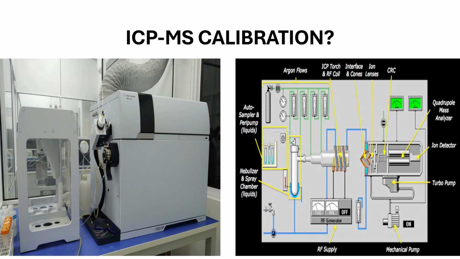Today, we are diving deep into ICP-MS calibration, one of the most critical procedures for ensuring accurate trace element analysis in your laboratory. Whether you're analyzing environmental samples, food products or pharmaceutical materials, proper calibration is non-negotiable. By the end of this video, you'll understand the complete calibration workflow and acceptance criteria in ICP-MS calibration.